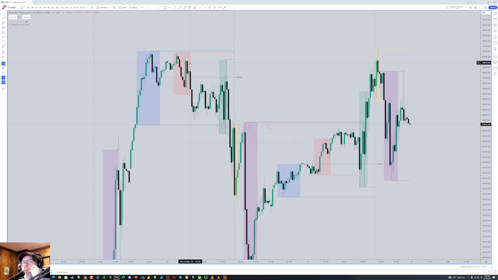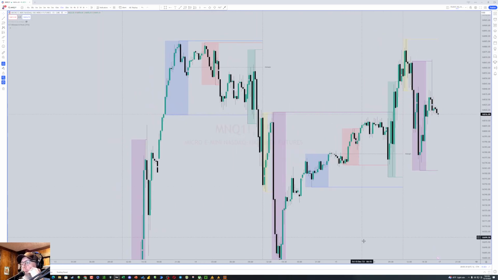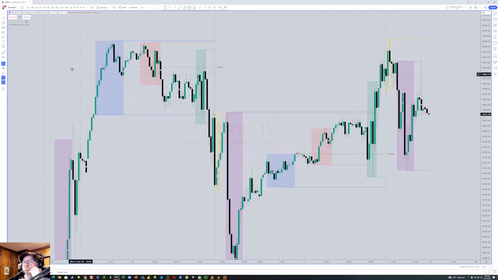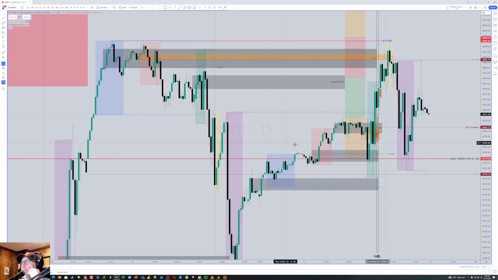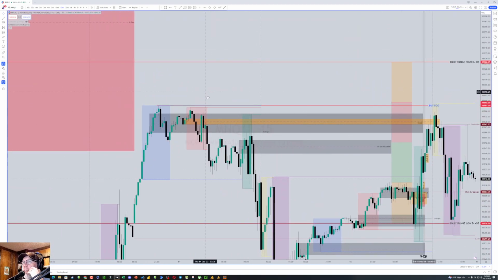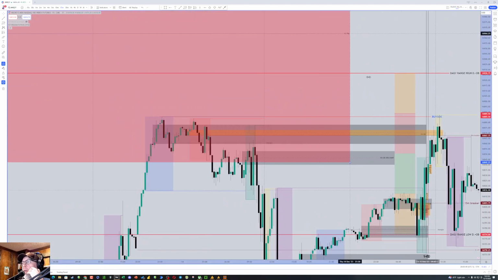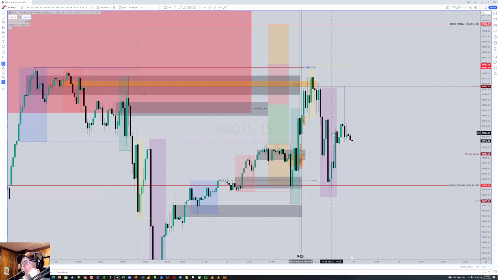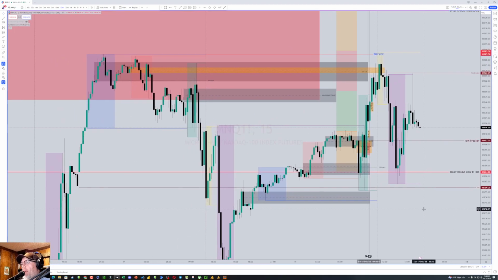So I really cared about trying to figure out, using this preparation model, where we might go and try and use that. So here's everything that was on the chart this morning. You've got this big daily fair value gap up here, which I ended up pulling back to basically there. So it was just out of the way. But I felt that the buy side right here would be taken and that this buy side would be taken. And it turns out both of those hypotheses were correct.